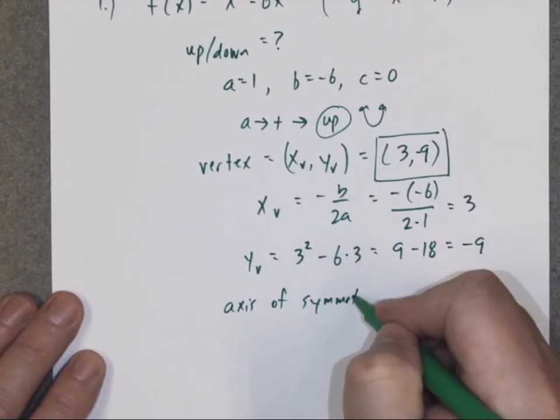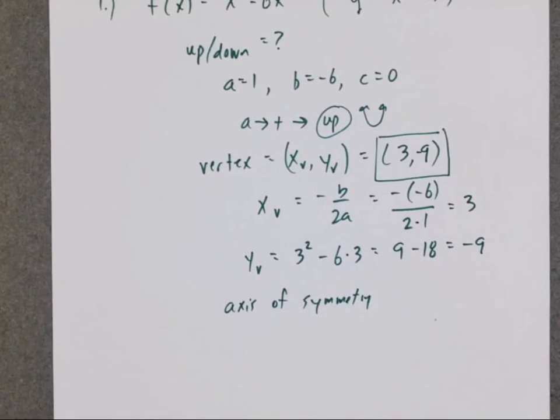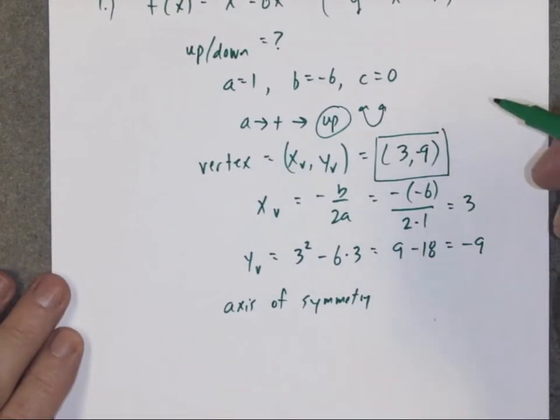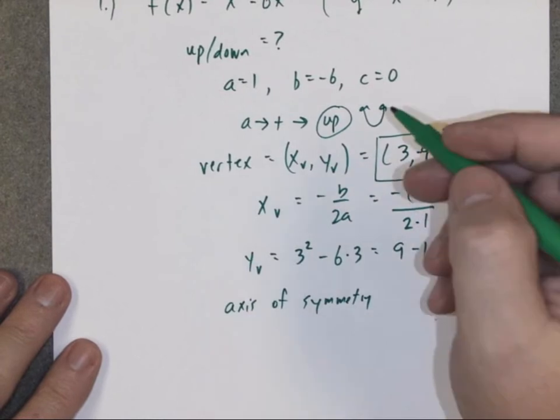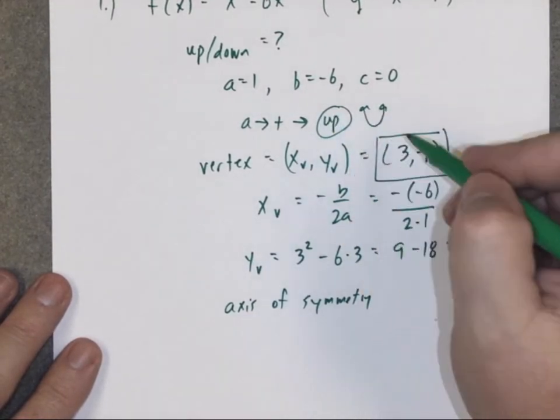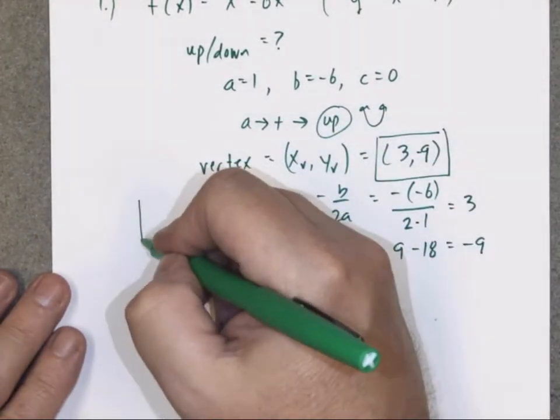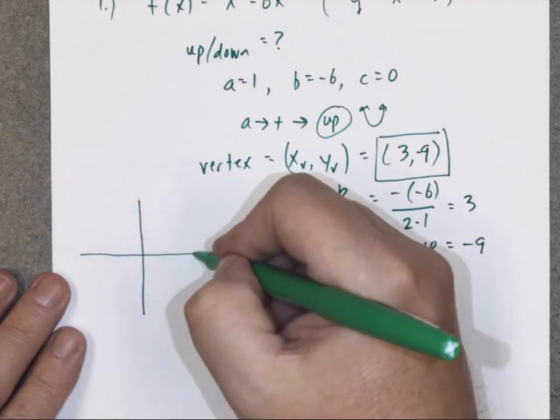Now actually, in a minute or two, they're going to ask you to graph this parabola. But you know what I can do just to help me answer some of these questions? I can make a rough sketch here. Once again, to make a rough sketch, you need to know whether it opens up or opens down, and you need to know the vertex. So let me go plot the vertex.